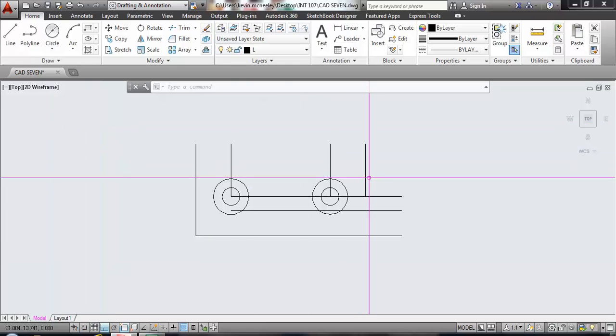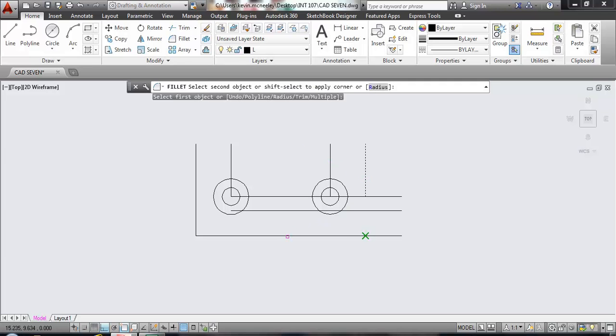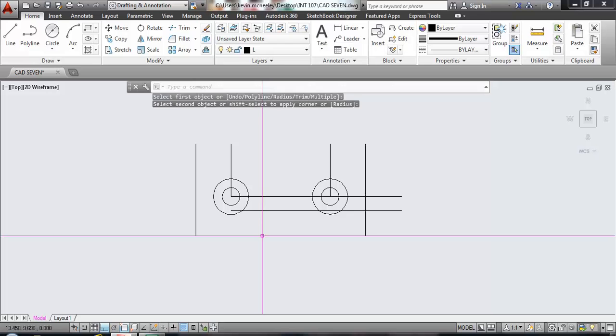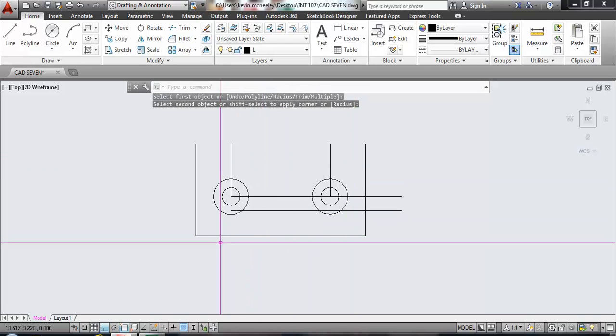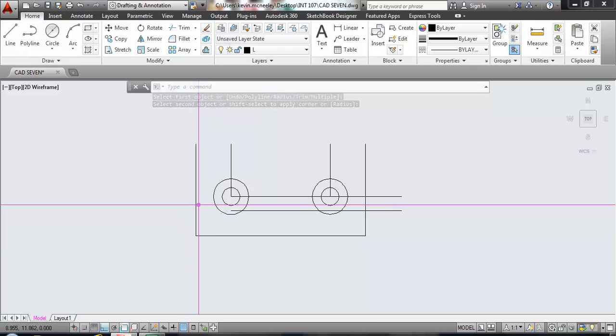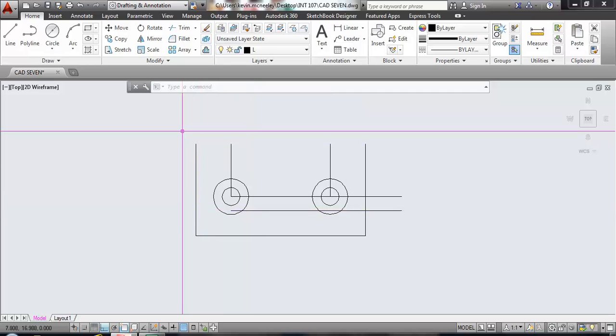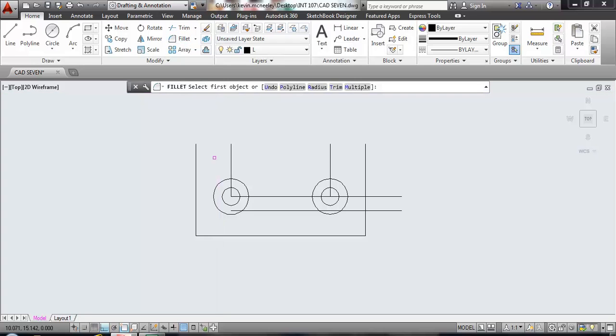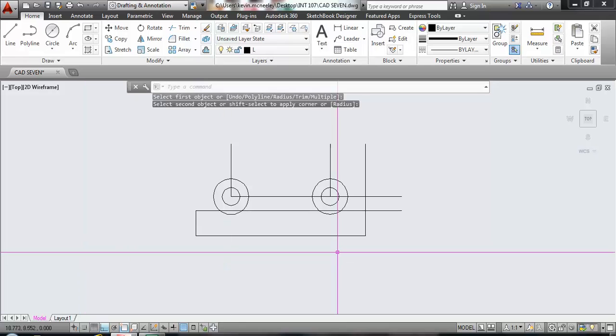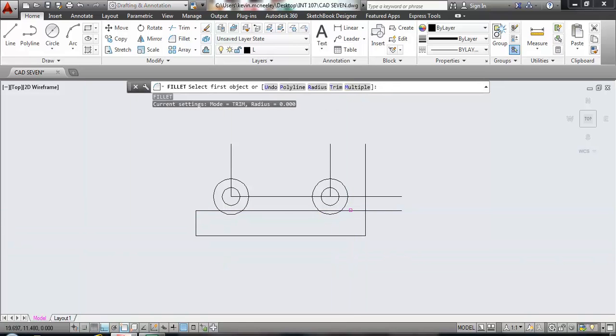And I'll do the other side too. I'll hit Fillet. I'll pick this line. And I'm going to pick this line over here. If I pick over here to the right, it'll cut all this section out. So I want to pick over here to the left, and it'll join that corner. Alright, and looks like there's a 1 inch line here. So I can use the Fillet command again. Fillet, pick this line, right, joins that, pick this line, hit enter, pick this line.